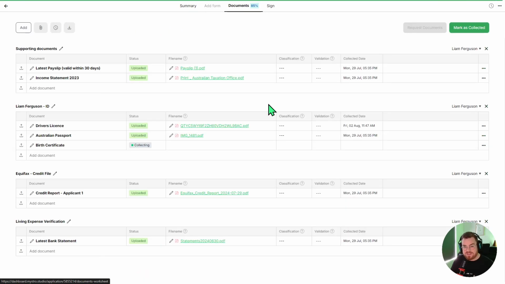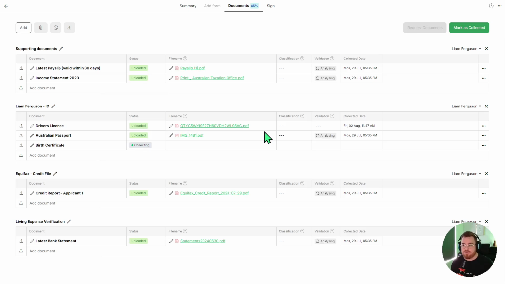So now what's going to happen is that these documents will get queued, and they're queued due to a resourcing requirement. It actually takes a lot of time and energy for the system to look, interpret, and then do the actions. And when we're receiving thousands of documents every single day from our clients, it's not as simple as just, click your fingers and it's done. We are working towards it being instantaneous for your clients to upload something and then they know instantly whether or not the document is accepted or not. But for now, it's like this.